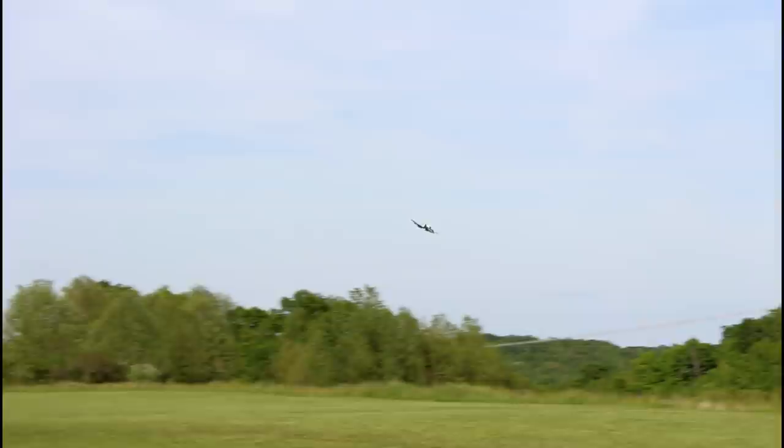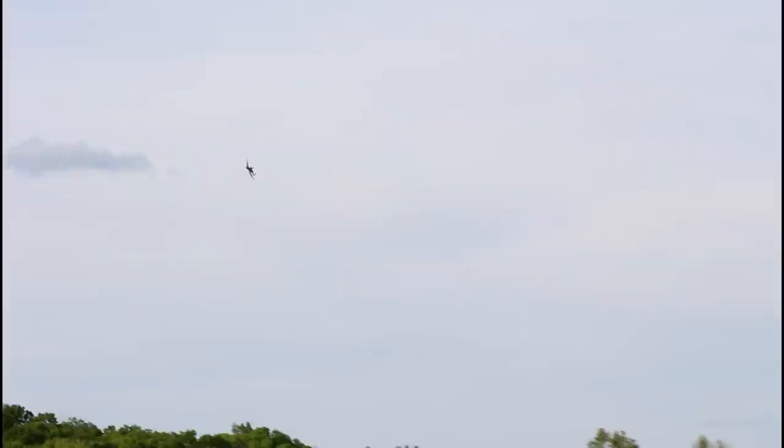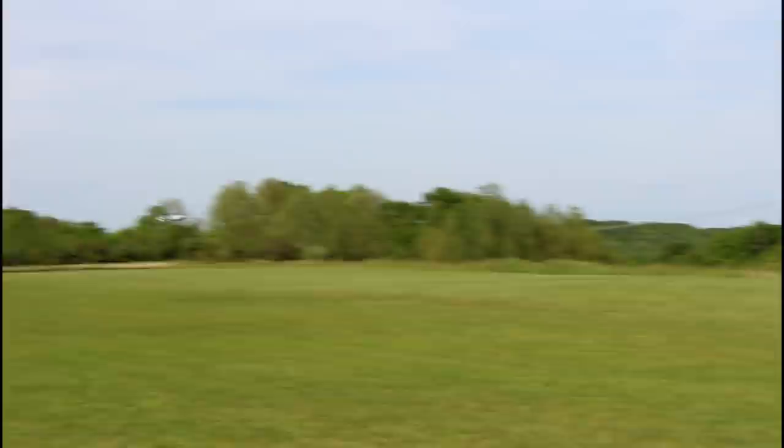Let's hit SAFE on and get it nice and low — wow, inches off the ground, maybe a foot or so. A full throttle low pass could be potentially amazing — or an amazing crash. But if that happened on this jet, I would confidently pick up all the pieces and make an effort to put it back together. Even with a foam explosion, I'd get the hot glue out. Foam is so crazy resilient these days. We'll turn SAFE off and use a little rudder input on this one.